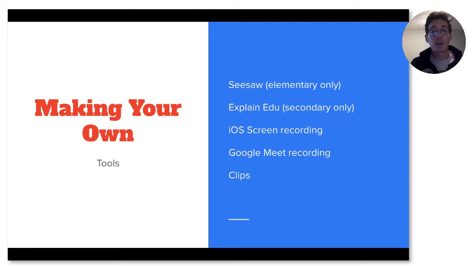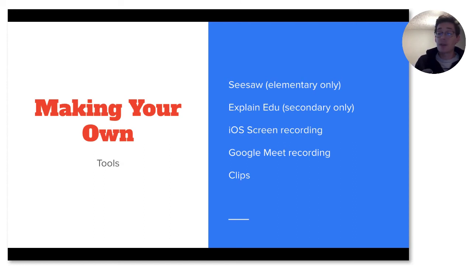In Seesaw, you can start an activity, record an instructional sample using the whiteboard drawing tools, and send that out as a template so students engage with it as they're doing their work. At secondary, we don't have a built-in way to do that in Canvas, but we have Explain EDU. That's a whiteboarding app fully featured with annotation, drawing, images, media, whatever. You can install that from Self Service, it's paid for you, and you can use that to get started. And we have videos and blog posts and articles on how to start with both of those. Again, all of that is linked below.